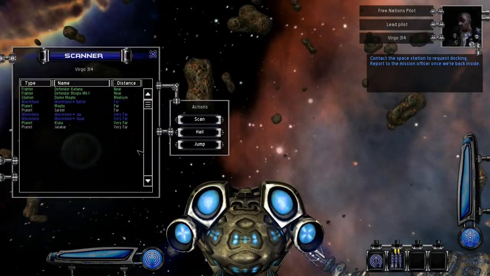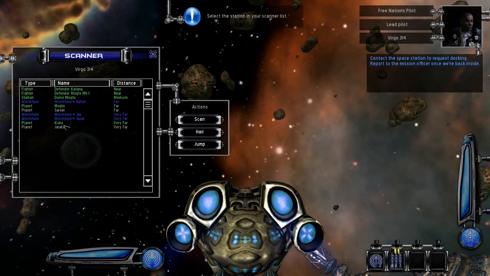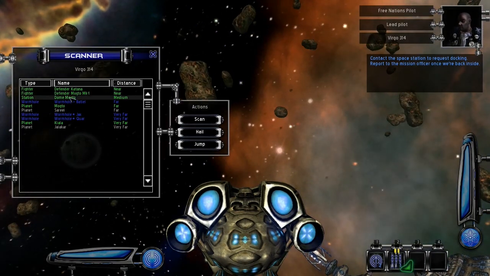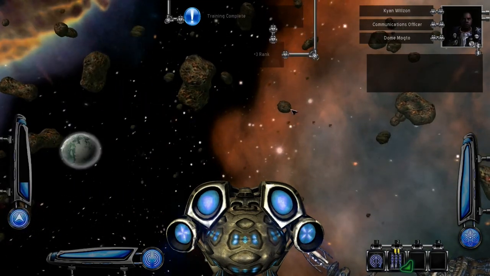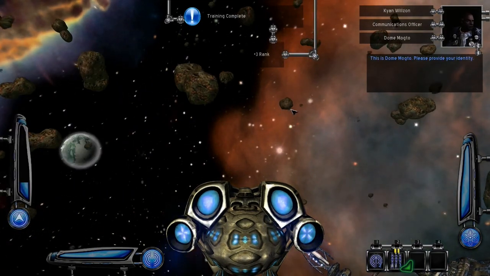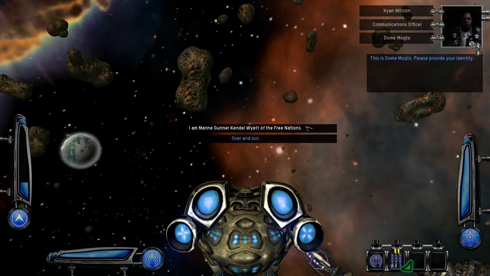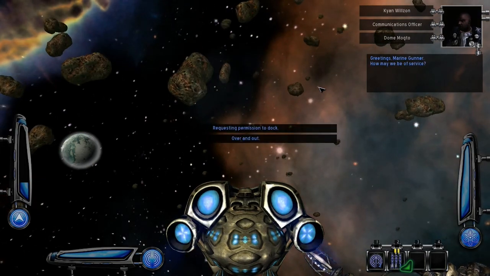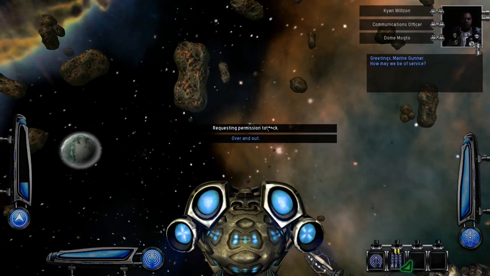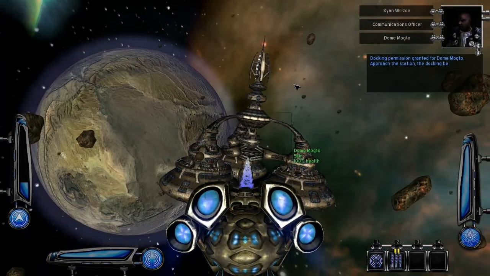Scanner. And we need to hail the station, don't we? Select the station in your scanner. Mogto. Hail. Welcome to Free Nation Space. I am Marine Gunner Kendall White of the Free Nations. Greetings, Marine Gunner. How may we be of service? Requesting permission to dock. Yeah. Hang tight. We'll bring you in. There you go.